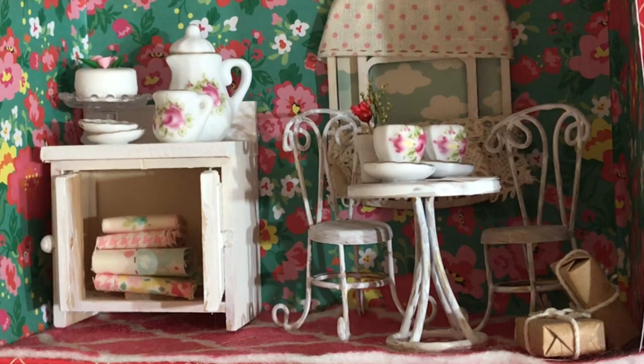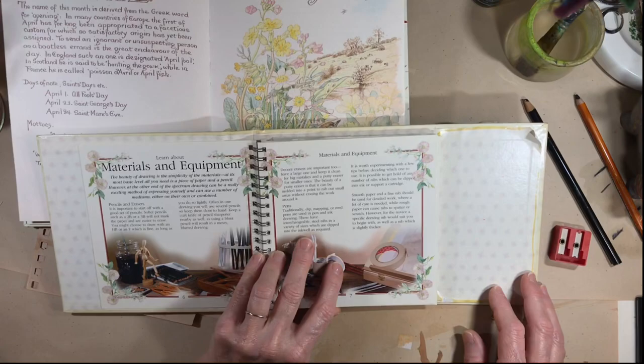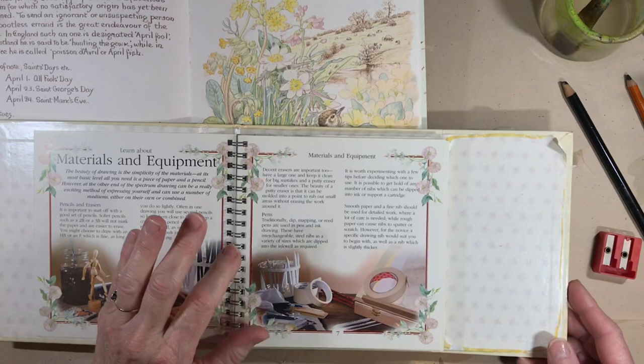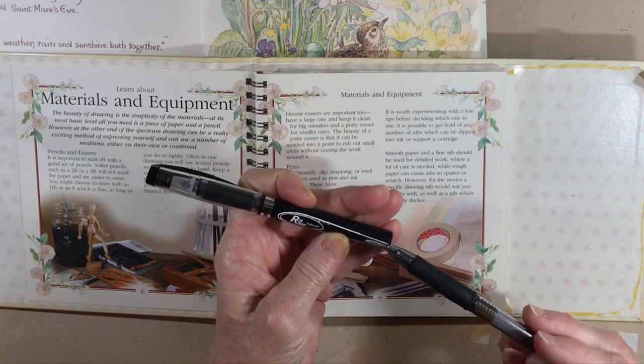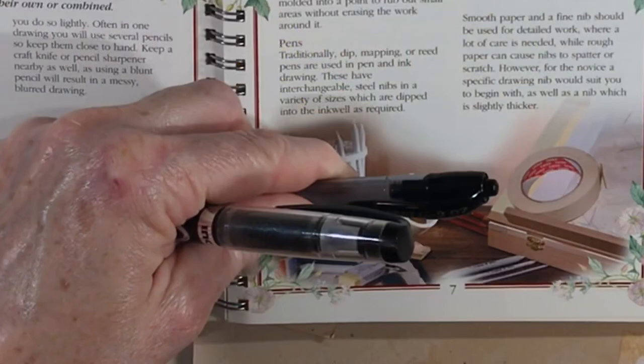Other things you need are pens, and it talks about traditionally the use of fountain pens was popular, and an inkwell. I have that, but I'm not really proficient with that. I have even just inexpensive pens. This is a Dollar Tree pen, and I actually really like these R2 pens a lot. And then my Pilot G2. I love these. An ink pen is handy with inks.